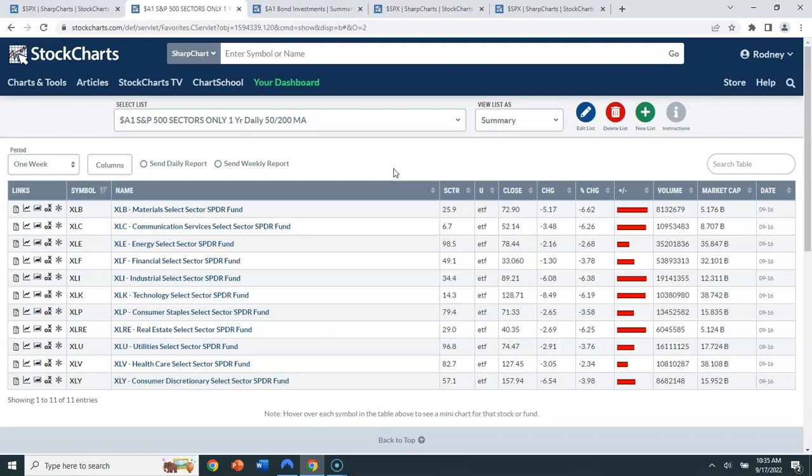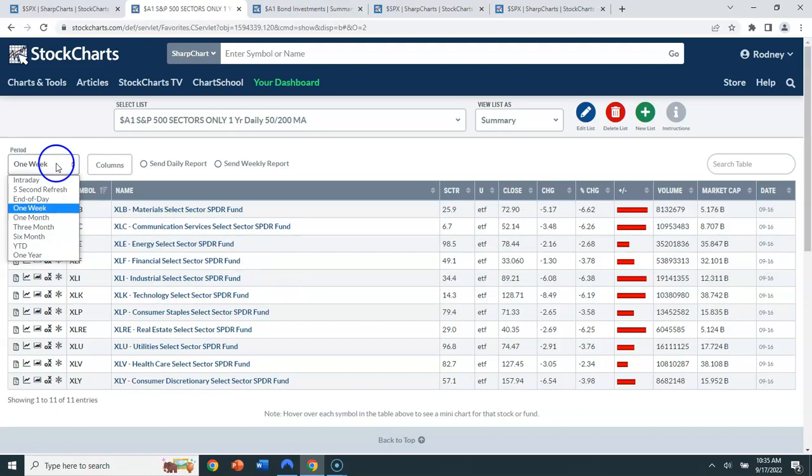But when volatility increases, correlations increase. Let me repeat that. When volatility increases, correlations increase, which is another reason why diversification really does not work very well in a downward market like this, and especially when we have rising interest rates, and I'll touch on that in just a second. But this is just this week. These are the 11 sectors inside of the S&P 500, of course, the ETFs that we use to track those sectors. And look at this. Every single sector of the S&P 500 was down this week.